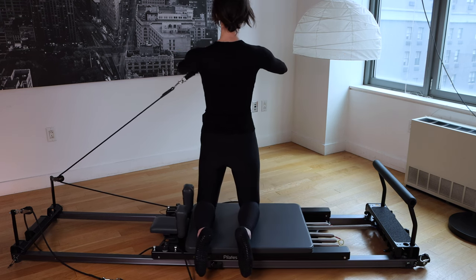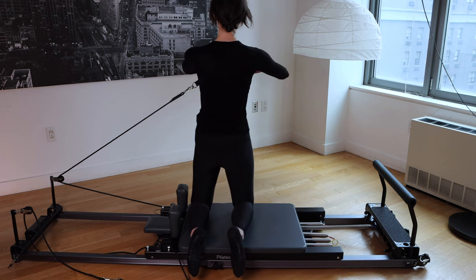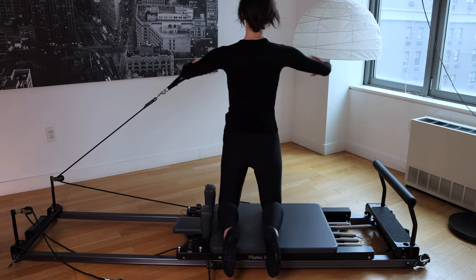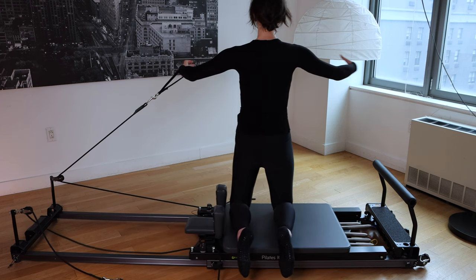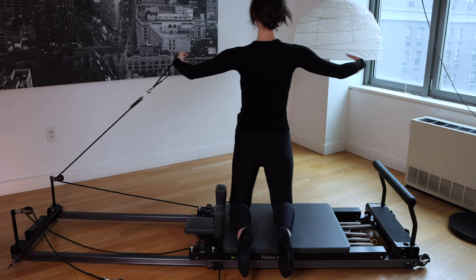Good. Think about holding that huge laundry basket or that really big beach ball or pumpkin. Make sure you're not leaning forward with your upper back. Bring that rib cage down toward your pelvis. And shoulders stacked right over hips. Good. Let's do one more.